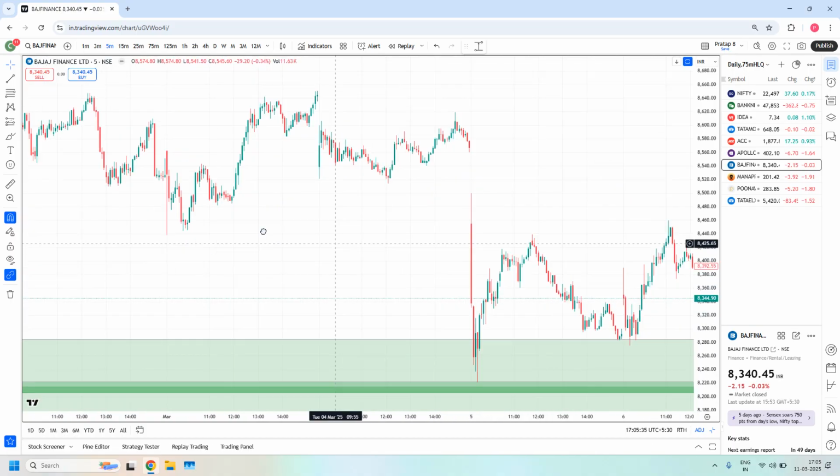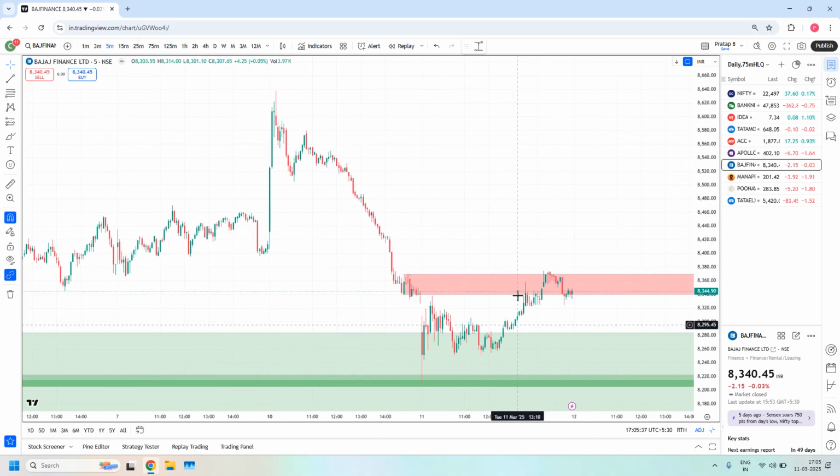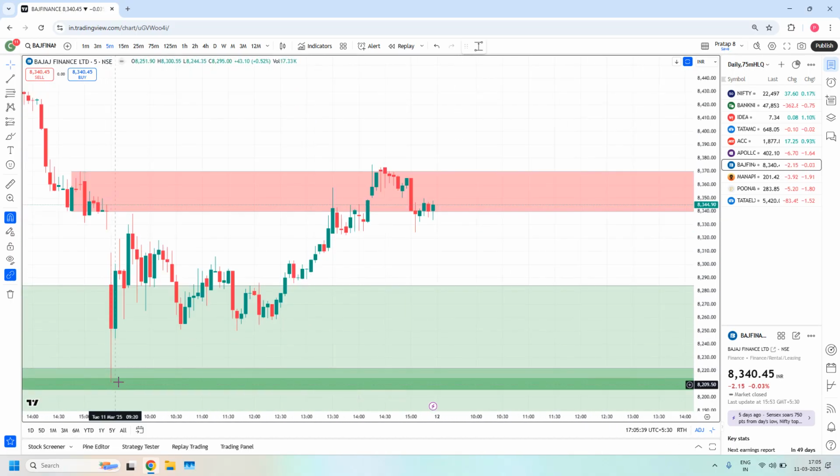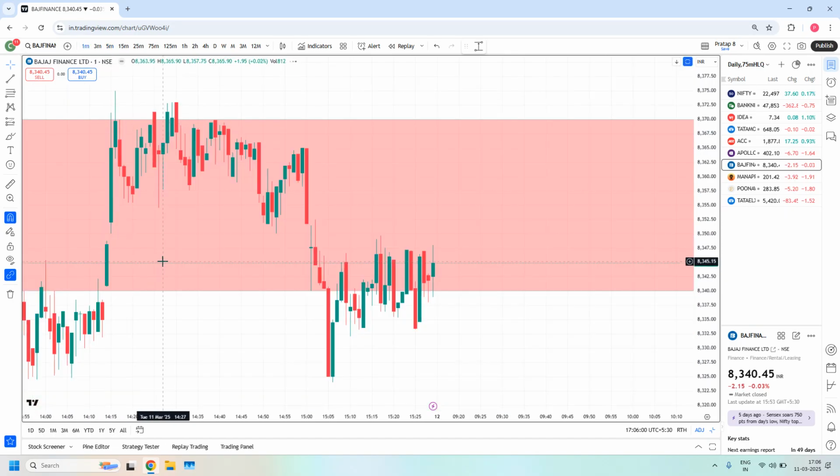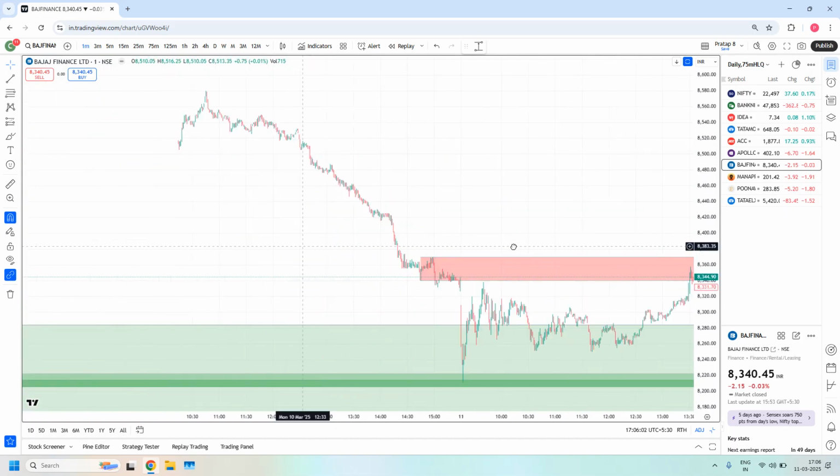And today, prices entered into this fine tuned 5 minutes area and then sharply moved up and reached the target. When you got the trade, morning 9:15, 5 minutes candle, but actually it is not the 9:15, 1 minute candle. See, if it is a 1 minute candle 9:15, we don't take the trades. But this is not the 9:15, 1 minute. Go to the 1 minute time frame, you will get clarity.